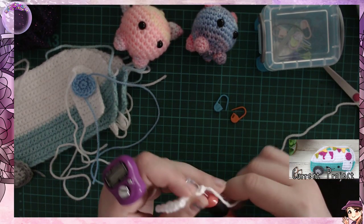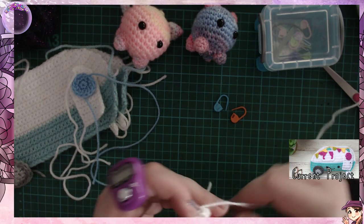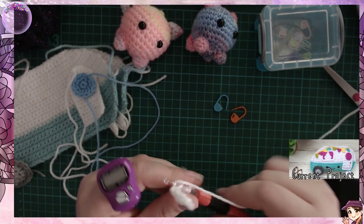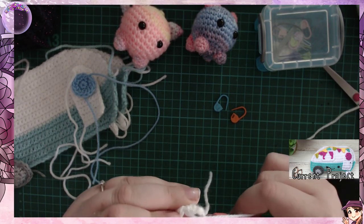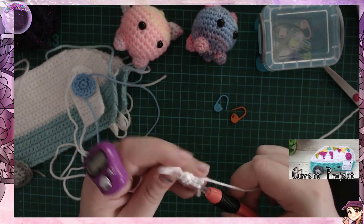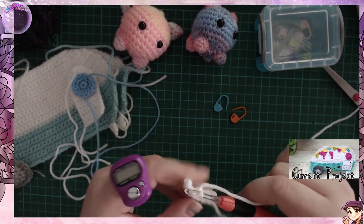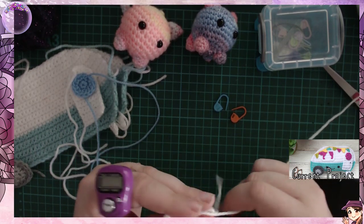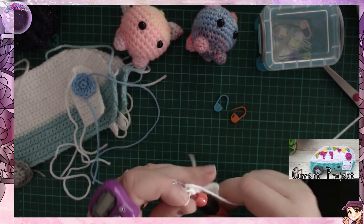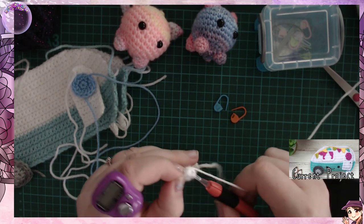Okay, so we need to do this until we get to row 6. 2, 3, 4, 5. With the end of the window, you have to single crochet all the way around the window, which gives it that border. You don't do that with the door, and I feel like that would have actually been quite nice to do. Maybe I should have done the door in a different color other than white as well.